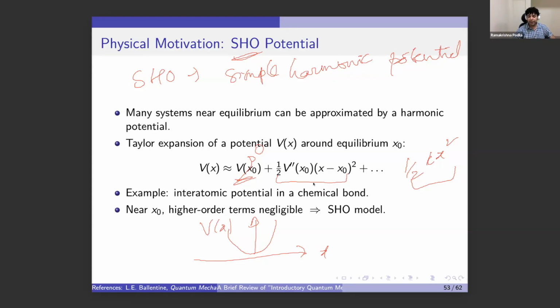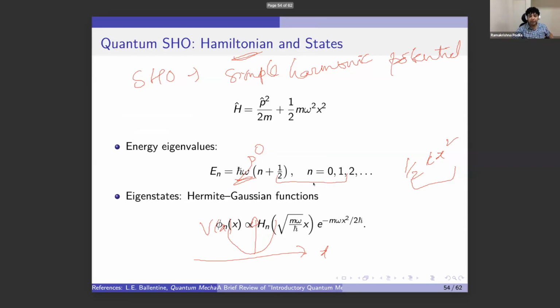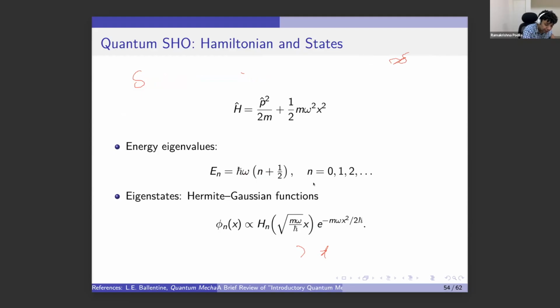So we would expect that the wave function is not 0 anywhere, right? So it spreads out. We can again solve this using the Schrodinger wave equation. We express the Hamiltonian. Recall that the Hamiltonian operator is like minus h bar squared by 2m d squared psi by dx squared. This is what we write as p squared by 2m. We will discuss this a little more in later lectures. And this is the harmonic oscillator potential. This m omega squared serves as k, the spring constant.